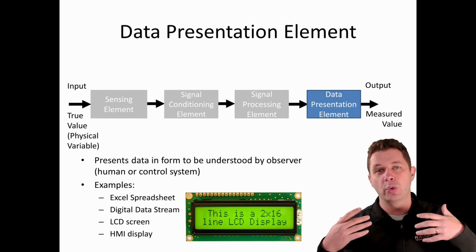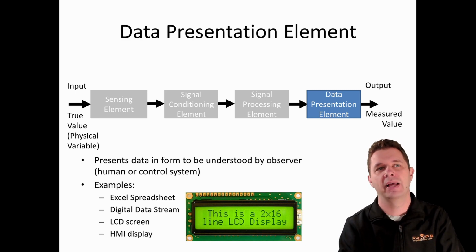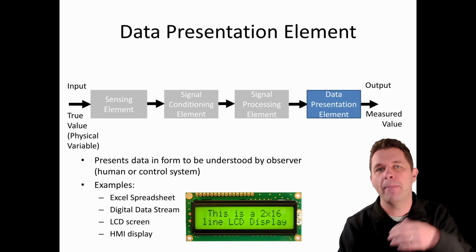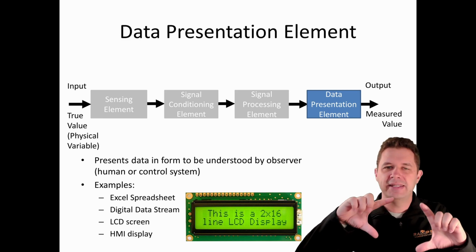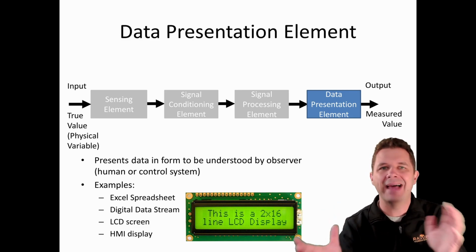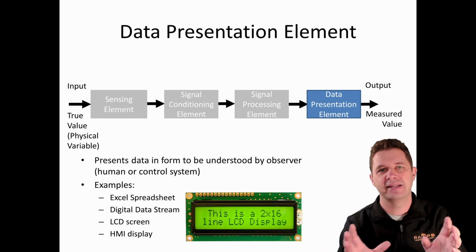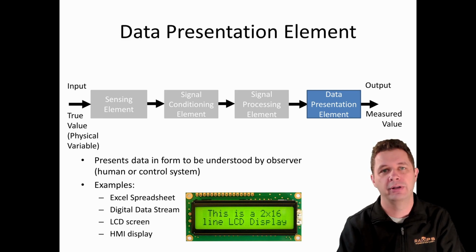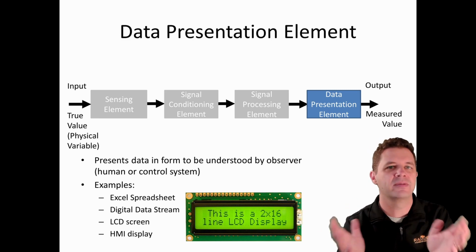All the data might be written to an Excel spreadsheet or a CSV file on a little memory card or something like that. It might be on a little LCD screen or something like that. It might be printed out directly on some sort of a line printer. It might be on some sort of a fancy HMI display or a display that we create in MATLAB or LabVIEW or something like that to show us what's going on across our system, what sort of measurements are being made. It might be a website, for example, that's uploaded. So lots of different areas that we use to display this information, lots of different ways we can do that.